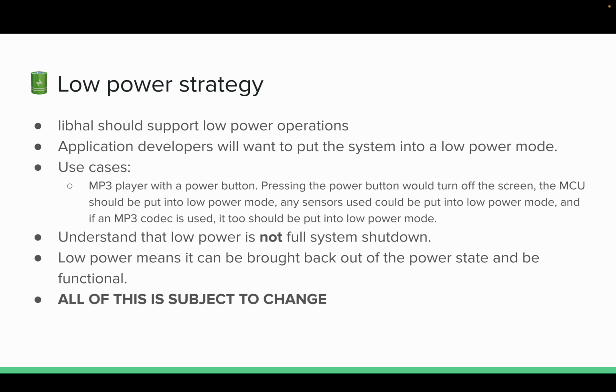Thanks to Aaron for our conversations, because he showed an interface that had some power state stuff, and I told him, yeah, you shouldn't keep the power state stuff in there because I haven't decided on how I want to do power.